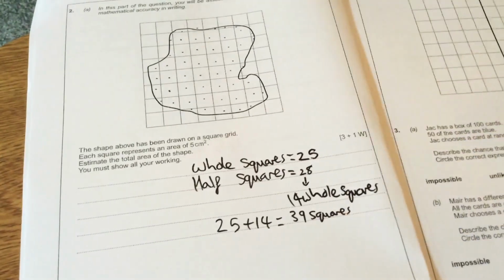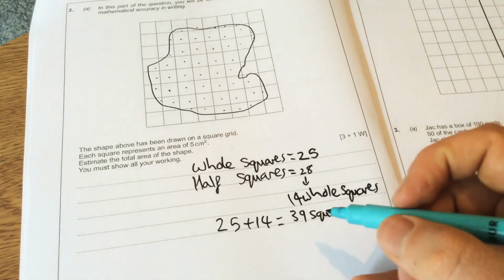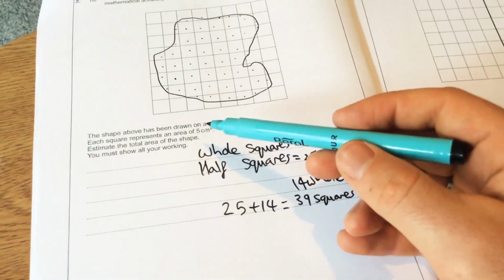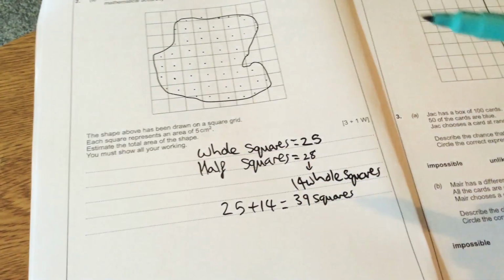Now the mark scheme says you're correct if you've got anywhere between 32 and 42 squares counted. So this would be correct, it would fall somewhere around there. So there's a big margin for error. The question actually says though, if each square represents 5 centimeters squared, estimate the total area of the shape.